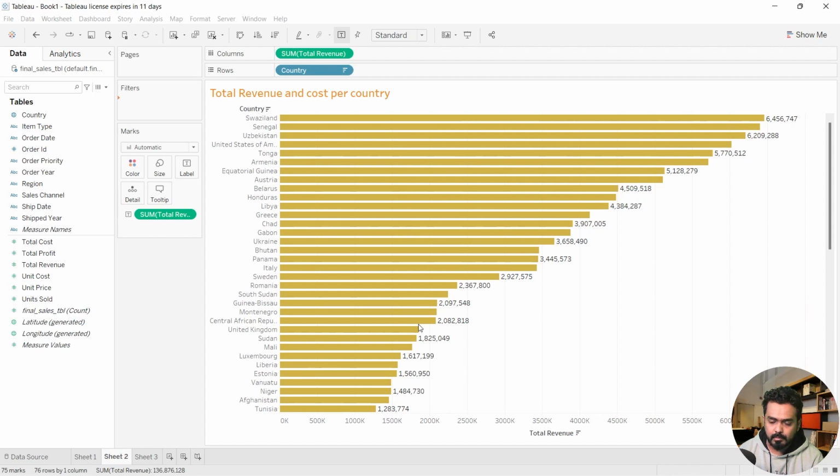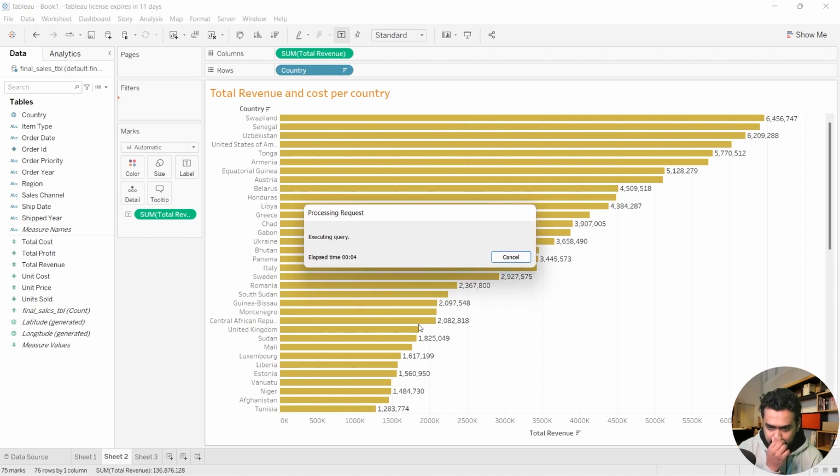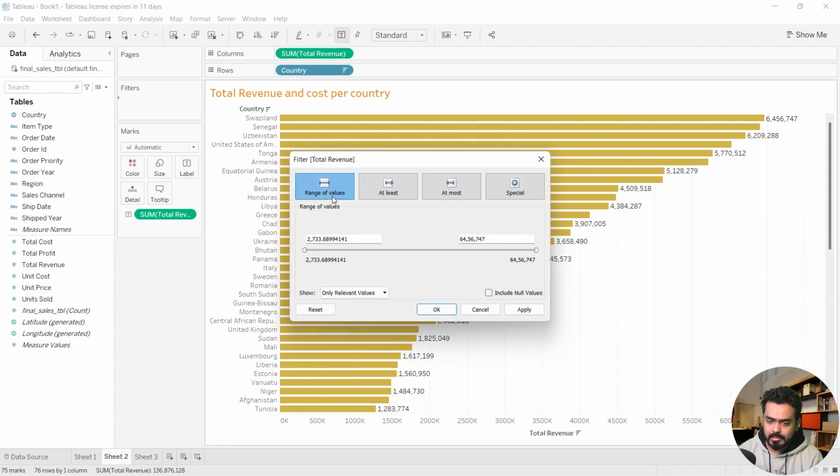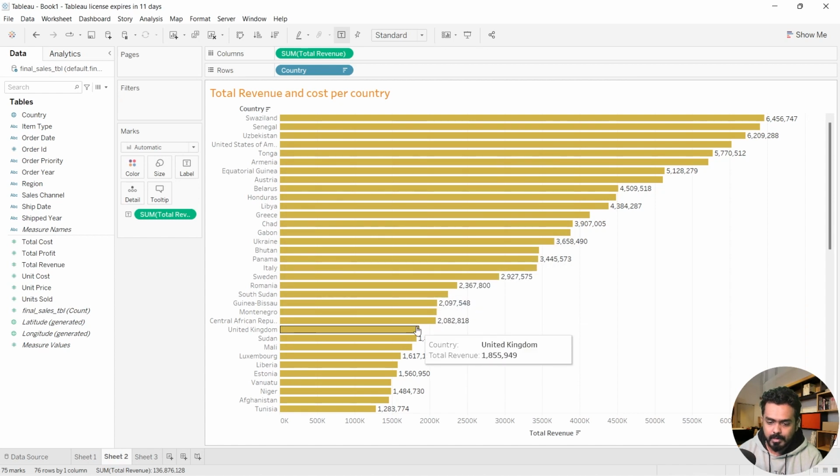So if I just drag and drop this revenue here, let's see. Yeah. So here I can set the range of values from where to where so that I can filter this out, right? So let me cancel this. I'm just showing the different options which are available, right? So I'll just cancel this out, not required. Or else you can just select it. For example, if you're looking for the top 10, that also you can do.